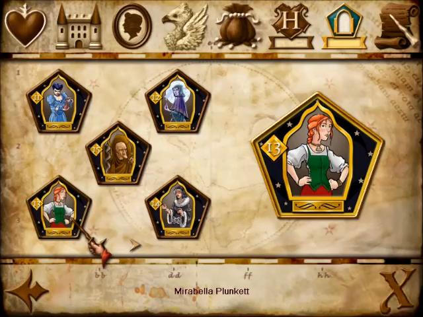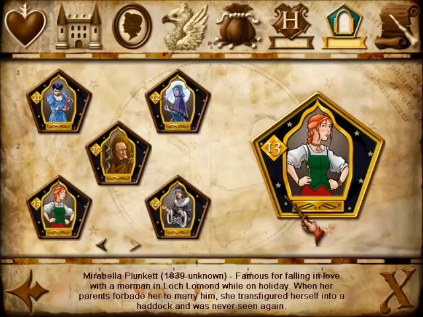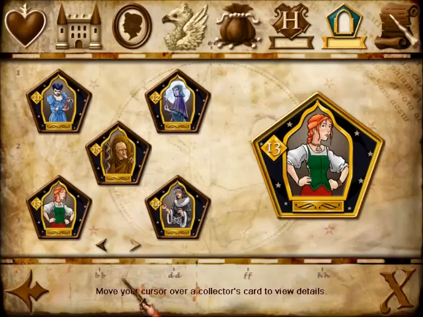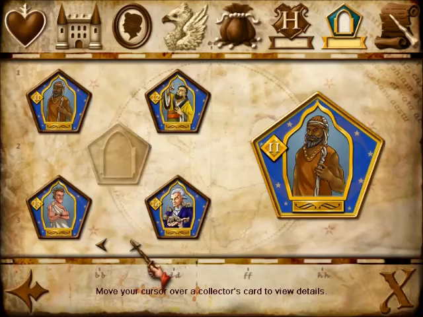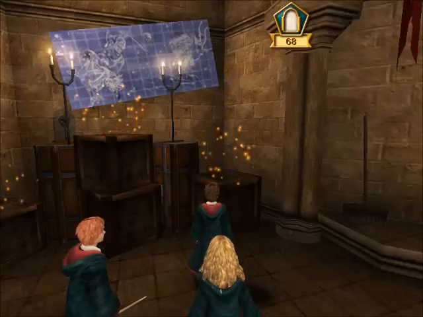There you are. Mirabella Plunkett, 1839 to unknown date. Famous for falling in love with a merman in Loch Lomond while on holiday. When her parents forbade her to marry him, she transfigured herself into a haddock and was never seen again. Yikes. That's a shame. Where was this one again? Which page again? Okay, it's on the last page of the book, just so I know.